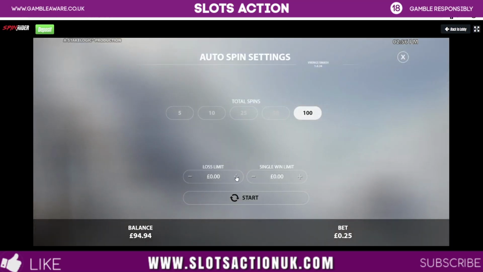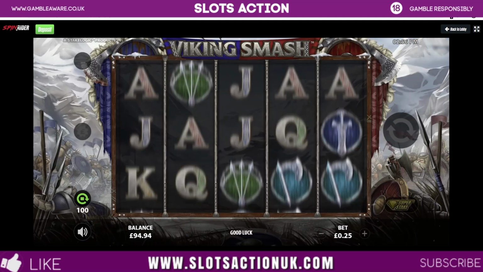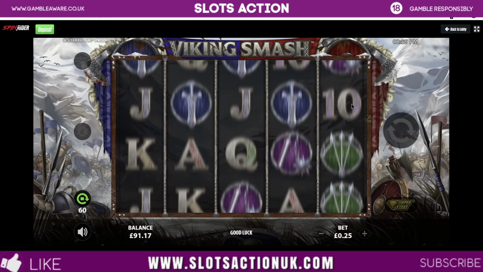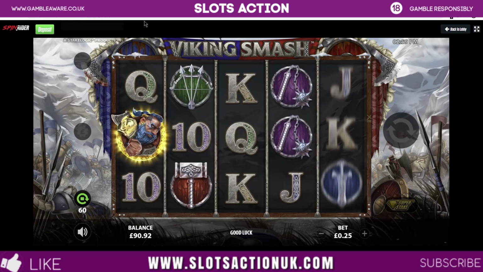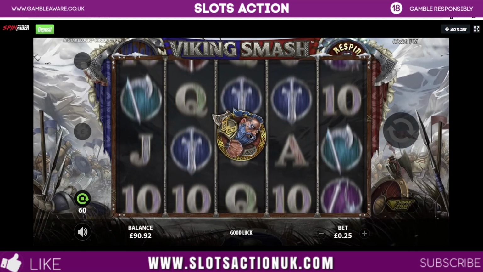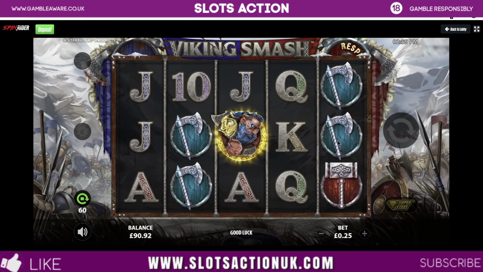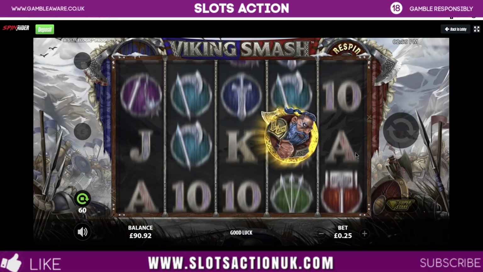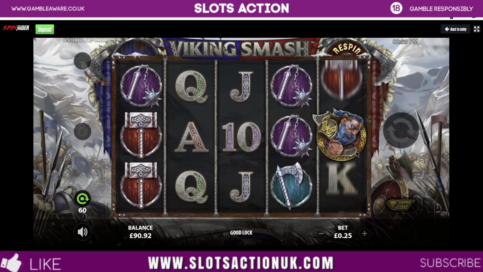Right, I'll set it off for 100 spins. I'm going to put it on a £15. I'll have to do a £12.50 loss limit, because I don't want to go below 80. Right, if anything happens, guys, I'll bring you back. Right, well, this is boring the life out of me. I think it's a bit like Invisible Man. You need the other wild to come and bump into him, I think. It's just doing nothing at the moment.